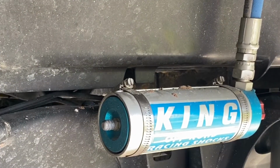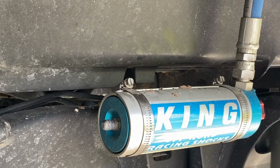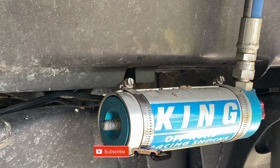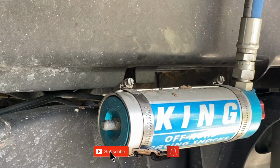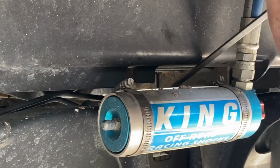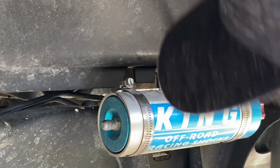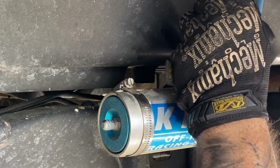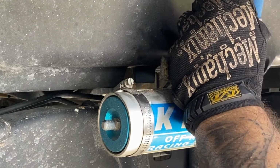These upper lines are a bit of a pain to get into. I wanted to show you something from this angle, guys. There are two kind of pressure plate pins, I guess you could call them, that hold the brake line in place after it's screwed in. The only way that I'm finding to be able to pop them out is to come here over the top, try to hook them with a screwdriver, which is still not the easiest thing to do, and just kind of tap them out.